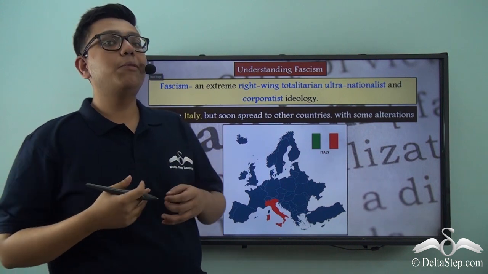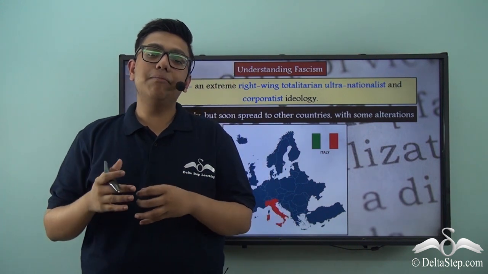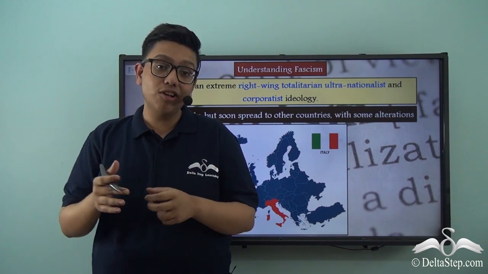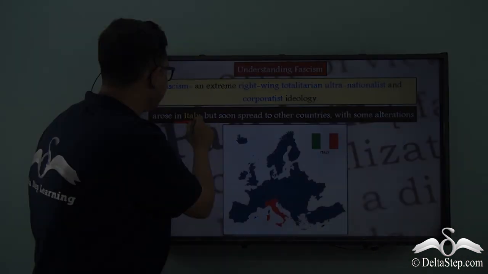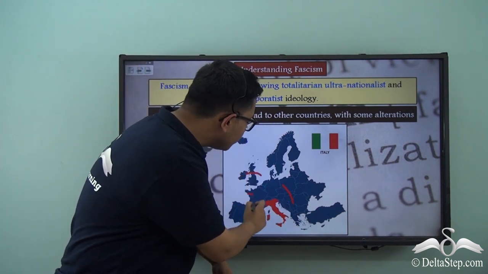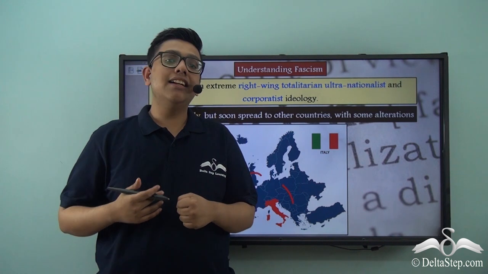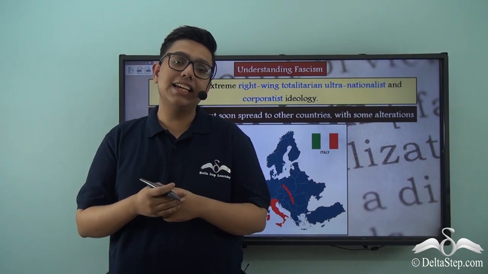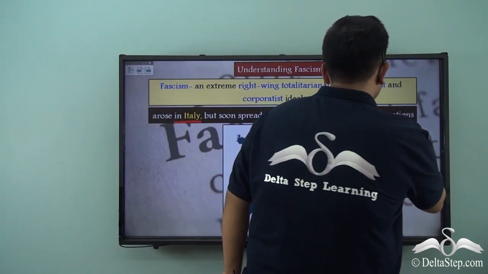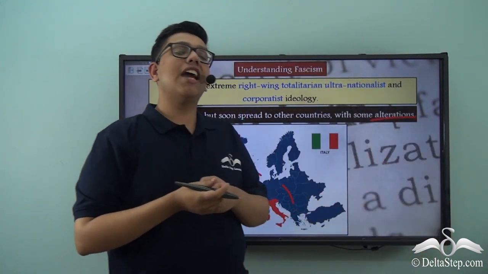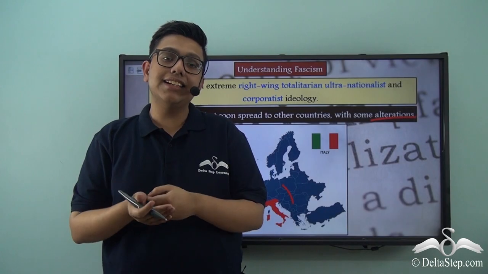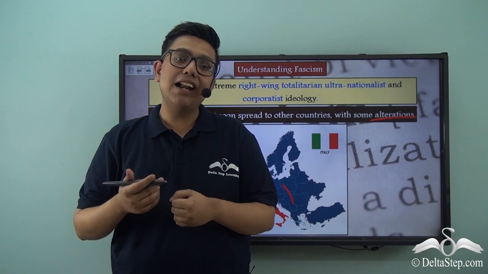Since the entire concept of fascism is relating back to Italy's ancient past, it's pretty obvious that fascism as an ideology arose in Italy. But soon it spread to many other nearby countries around Italy, which were influenced by the ideals of fascism. Now, needless to say, these other countries happened to also alter the ideology. The same way, if we give your friend an old phone, he would definitely alter the settings according to his own desires and whatever he wants.